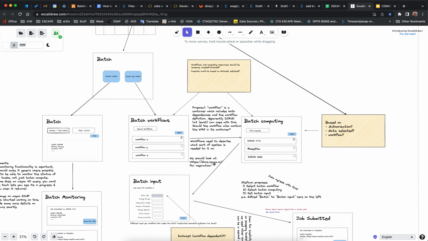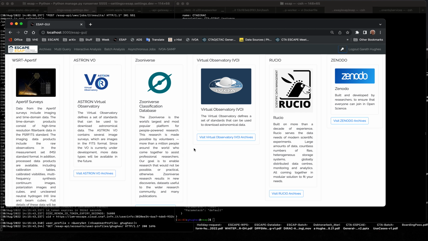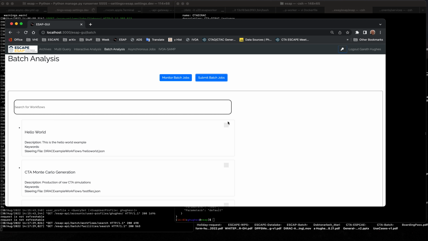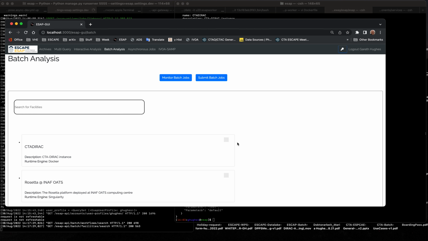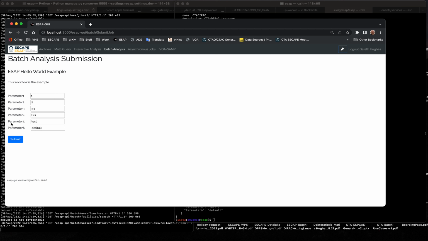What is new now is the integration with the asynchronous worker. So what we showed previously was this submission workflow where you get to these parameters. These parameters are being held in a JSON file. So the JSON file at the moment is being stored locally, but could be stored, say, in a public repository like Zenodo, and people would have the ability to customize their parameters and defaults.